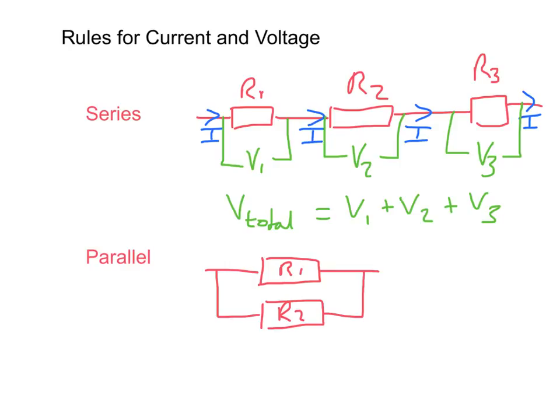Now, in this instance, if we're measuring the voltage across R2, it will be identical to the voltage across R1. There cannot be a difference in the potential difference across the top resistor and the second resistor, and indeed if you had 3, 4, 5, 100 resistors, if they're all in parallel, the voltage across them is always the same.